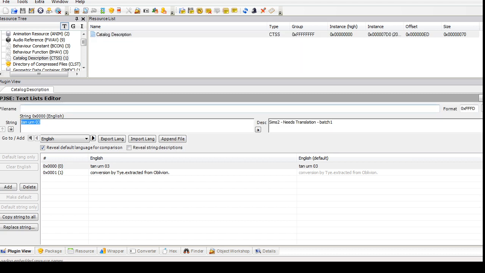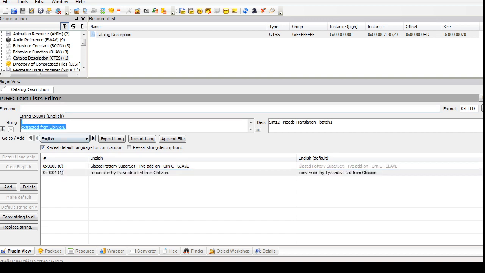Catalog description. Glazed pottery. Superset. Tie add-on. Earn C. Slave. Slave by fire. Flower.